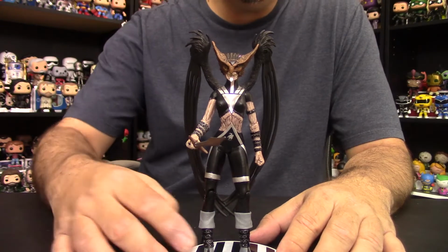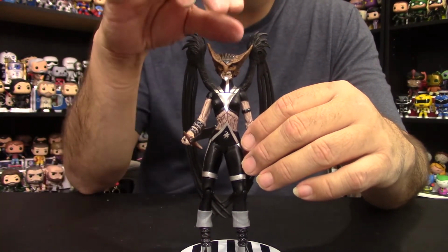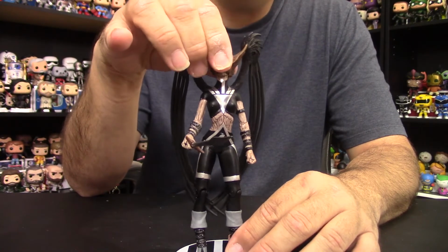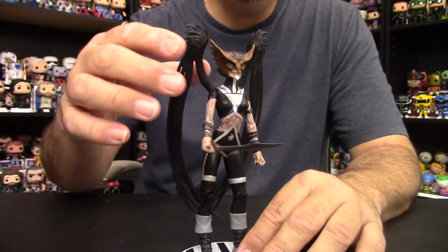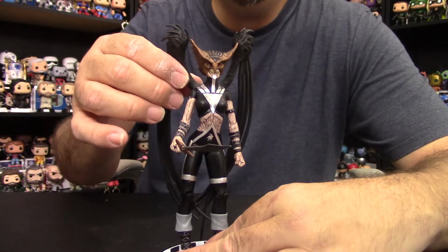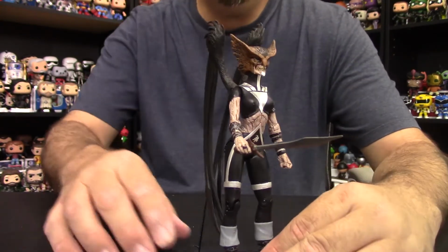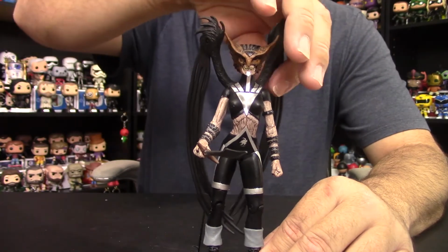A couple of things with this mold: I like that these things are always articulated really well. There are just so many different points, including her head moving up and down, side to side. I like the wings in that they're articulated as well. You see how they are in normal mode right now. You can tilt them all the way back so they go straight back from her back. That's kind of cool. That presents an alternate look. And we put them back like that.